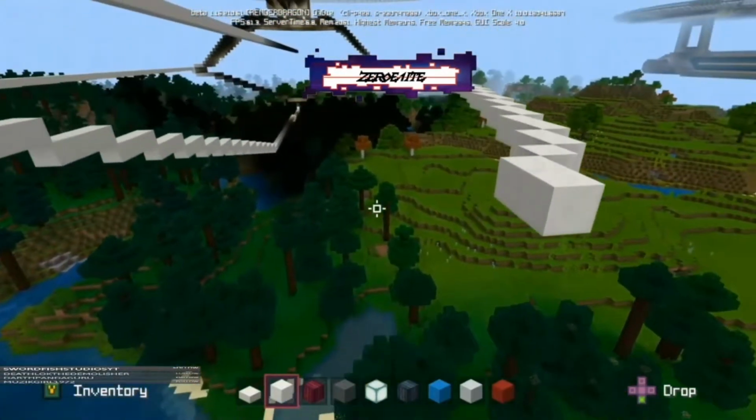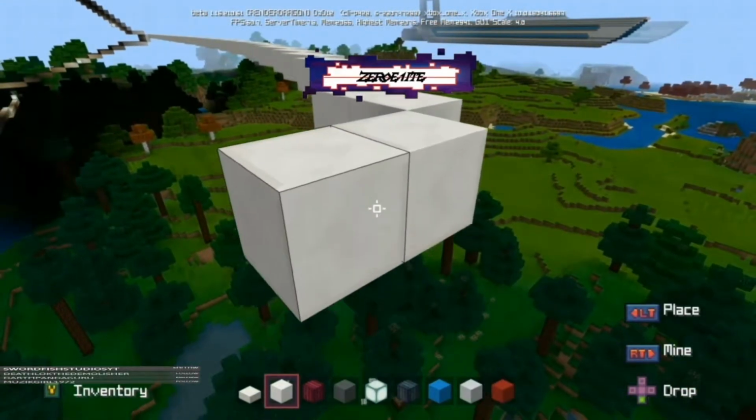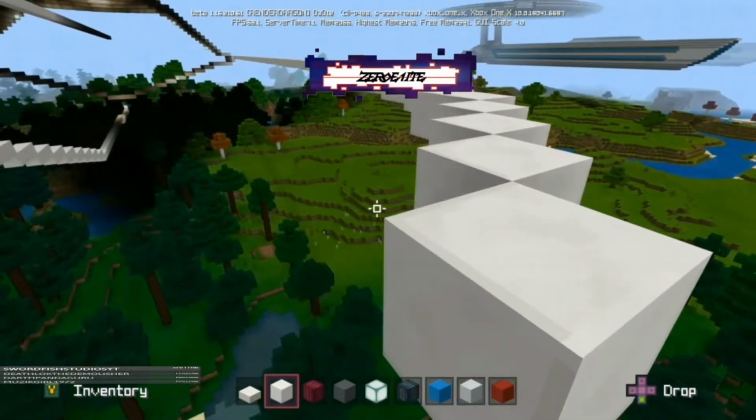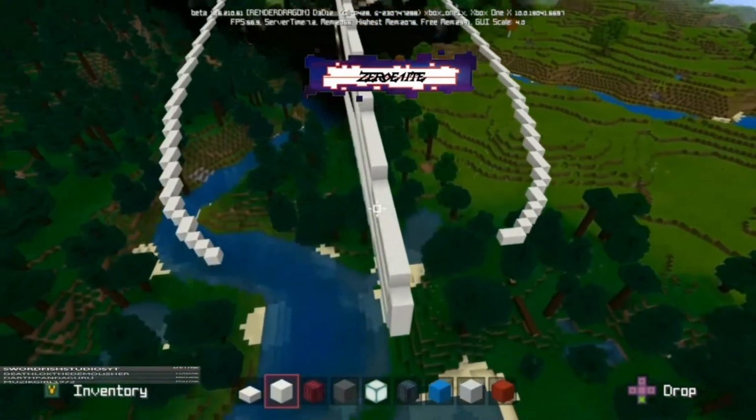We're going to add 2 more on the right side, going at an angle, and give it a 3rd one, and a 4th one. On the 4th one, we're going in.